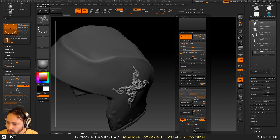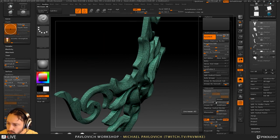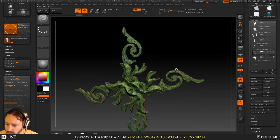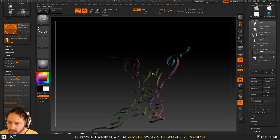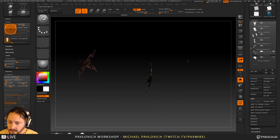Okay, so we can go ahead and do split masked points here. And then let's see if we can do a quick group by normals here. There we go. So we can do a group by normals and get our front and then back. And then since these side ones are kind of broken up by the normals, we can just get rid of all those, hit Control W. And now I've got our front, back, and side polygroups back.